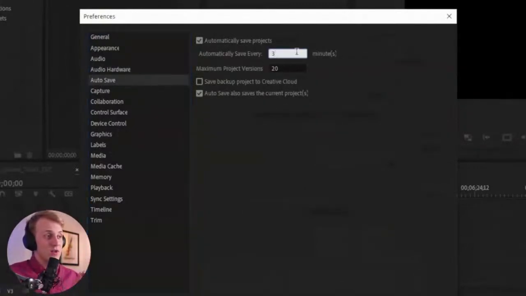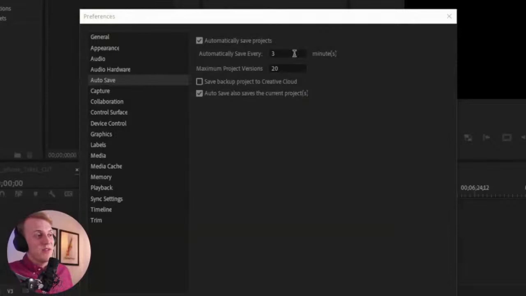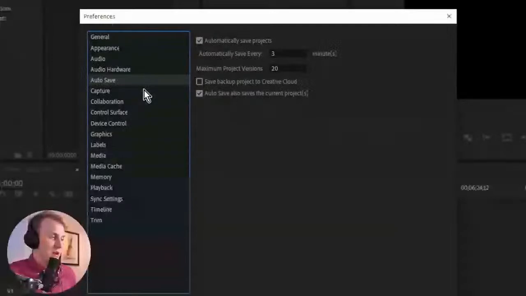Autosave, I do autosave every 3 minutes. It's a little annoying, but it's an autosave. If you're working fast, a lot can happen in 3 minutes. I used to do 5 minutes, but a lot can happen in 5 minutes. So if Adobe crashes, that could be game over. That could be the end of your day motivationally. You're like, if it crashes on me again, I'm out. So I do save every 3 minutes. You can say how many versions you want. Autosave here. I think that's it.